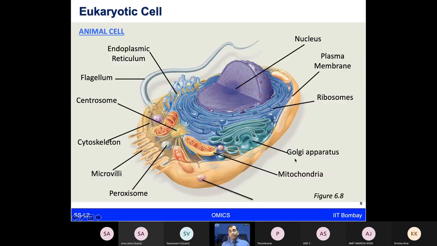Whereas in the eukaryotes, which include both animals and plants, there is a very well defined nucleus. So there is a nuclear membrane and the nucleus. Now the same balloon we are talking about, the bigger balloon, has a smaller balloon as well. And that smaller balloon has a boundary which is defined as a nuclear membrane. So now think about that big balloon and the small balloon inside. In between the two, there is a liquid, and that liquid is cytoplasm.